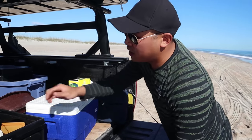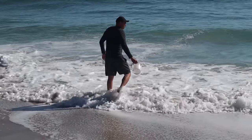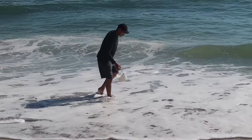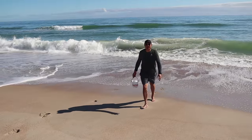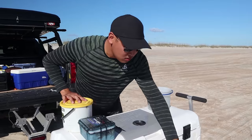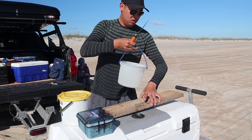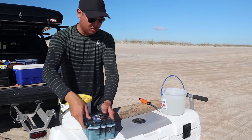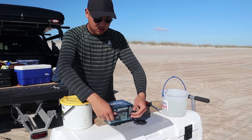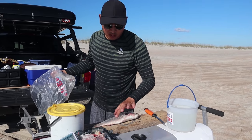Okay, so now let's talk about setting up our lines. I'm gonna need my sinker box for this. And then I usually get a bucket of water so I can wash my hands. That water is cold. Now I got a cutting board right here. It's just a block of wood. Our baits. Fresh mullet.